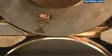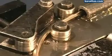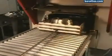The next stop is called a tandem mill. It has 12 rollers that stretch the rod until it's as thin as a piece of spaghetti. As it emerges, rollers shape the rod into a coil that's 24 meters long. The coiled metal is softened in an oven.